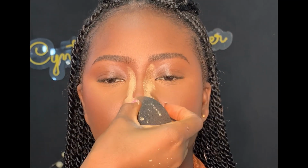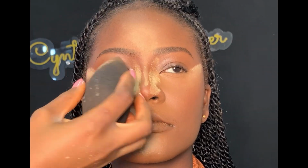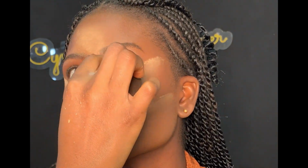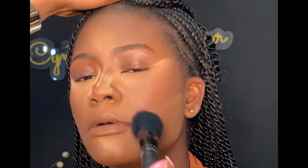For baking, I'm going to be using the same setting powder I used in setting the face to bake the face. So at this point, you can also use your translucent powder to bake the face. So after that, I went back using my contour brush to blend again, just to define the face more. So moving on to the brows, I'm going to be using my brow charm to lay the brows nicely.